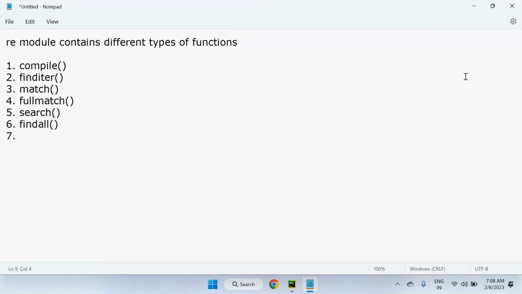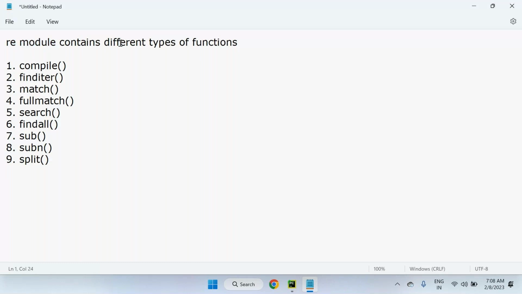Next is the sub function, substitute. Next one is subn, substitute with the number of replacements. Ninth one is the split function. So these are all important functions related to the RE module. RE means regular expression.